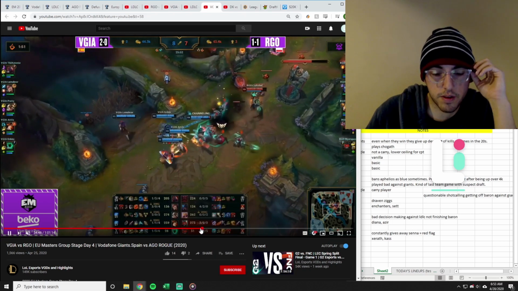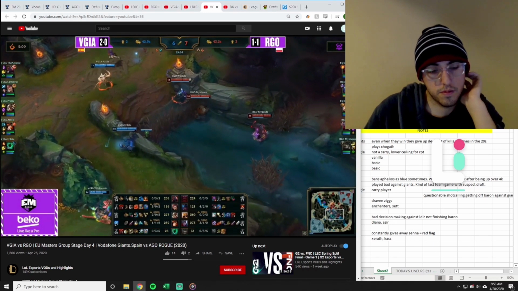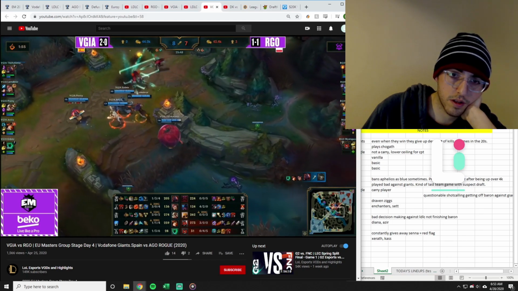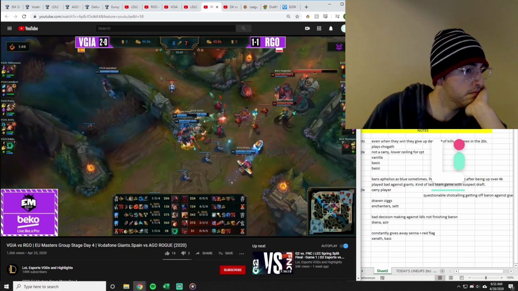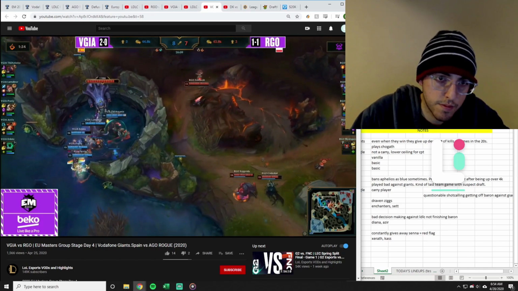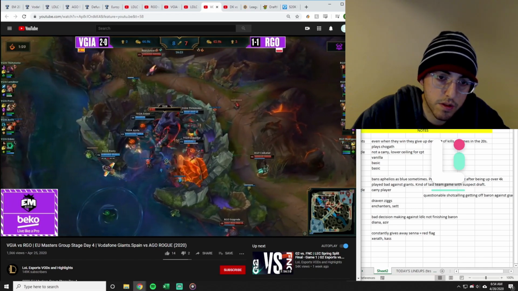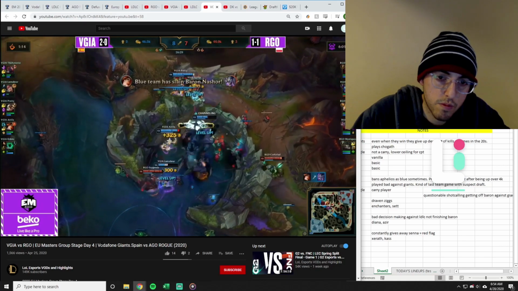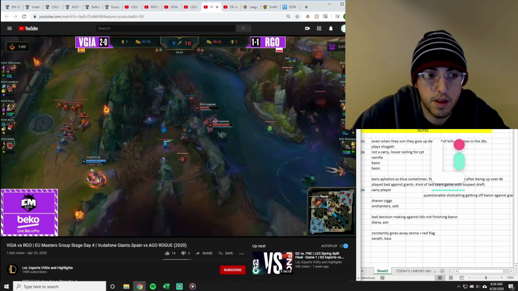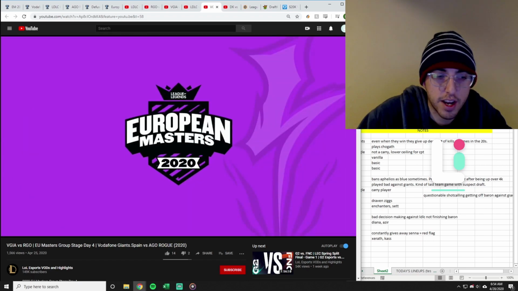Alright, so this will be an important fight. Good engage by Scion, gets on the Varus. And then again, we have a team just being decisive against that was pretty risky. I mean, they got it, but they gave up more than they really had to. They both just like flashed. Did they both flash out?